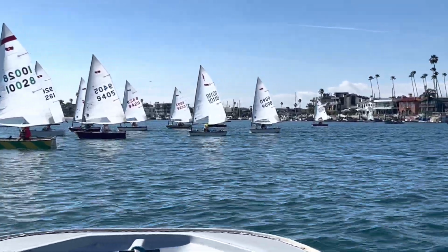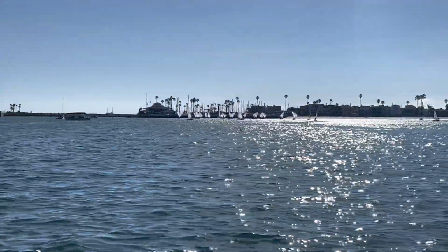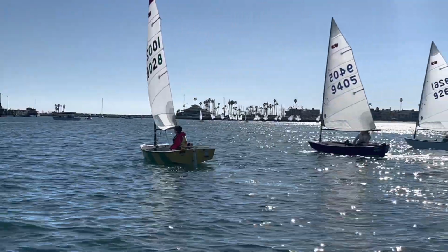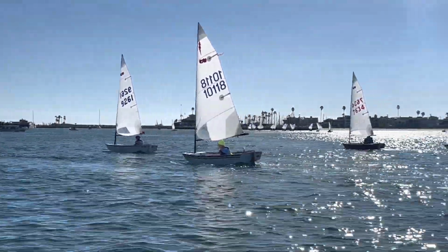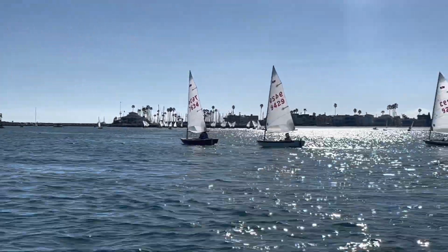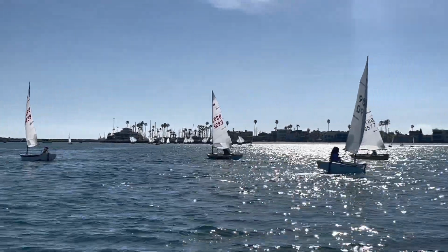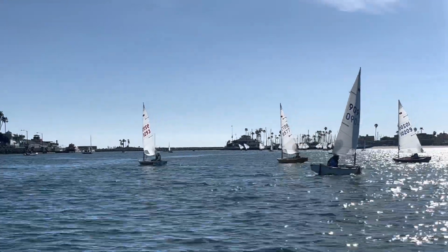Let's see what happens. It's lighter winds, 6 to 7 knots now. And I'm not too worried about the side I go to with the outgoing current, but I'm racing to that left, or to where that fleet's coming down. I'm staying to the left of all the A fleeters. So my game plan right now is easy. I'm playing the left hard.